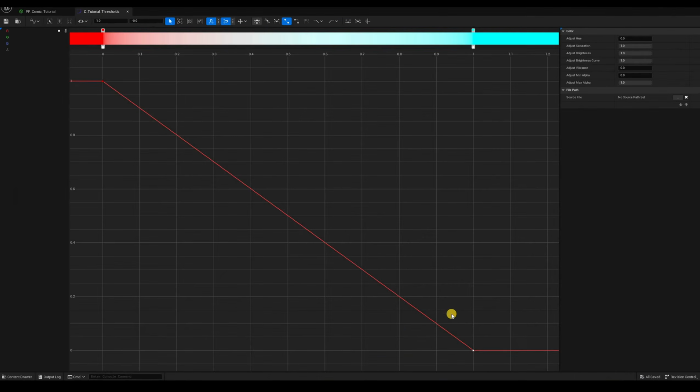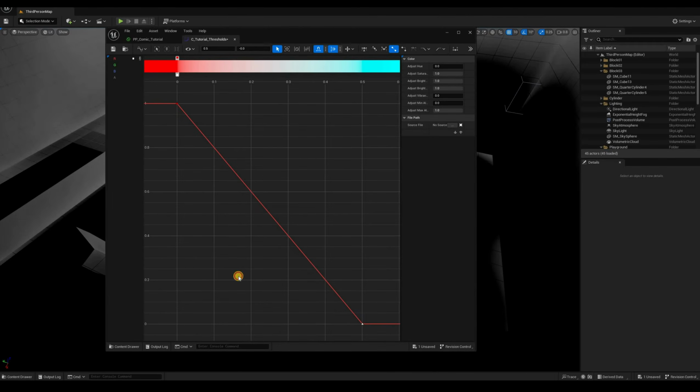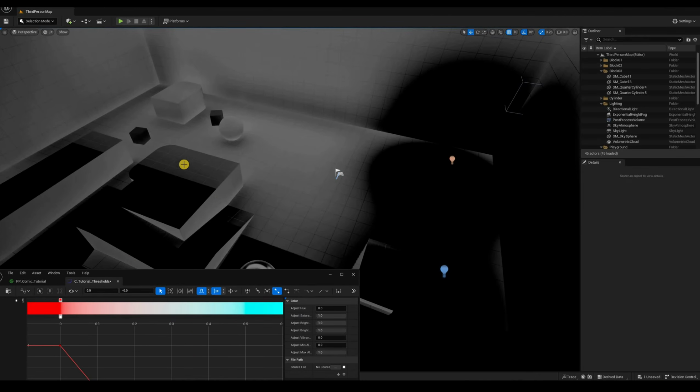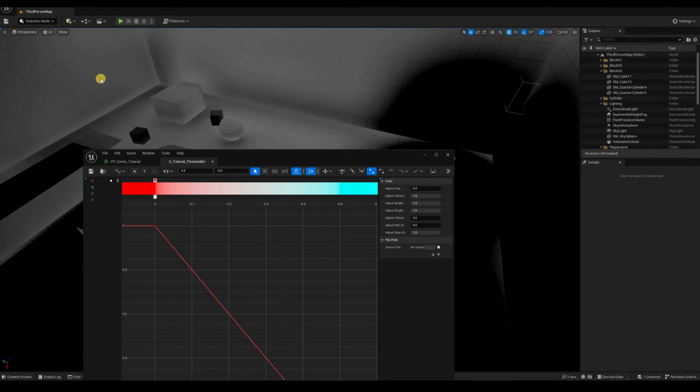So let's say we want to change this and have less of these dark lines. We just need to move the second node to, let's say, half for now. And now our lines will only be applied here and a little bit softer here, and not cover any of the lit area, or just a little bit of a transition here.